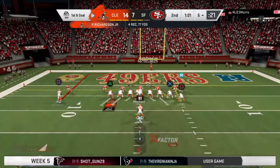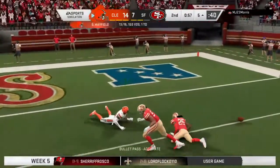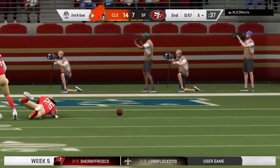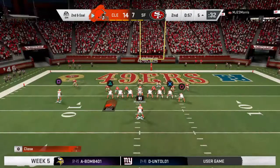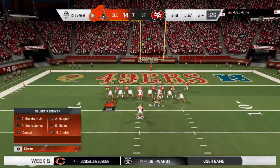Mayfield to throw it. And that is incomplete. He couldn't hold on through the contact. Brings up second down. When you've got your backs in the shadow of your goal line, you've got to be physical in that situation because there's not a whole lot of space, not a lot of wild plays that can be run there. It's put up or shut up time. Defensively, nice job just to make sure they didn't complete it on that play.